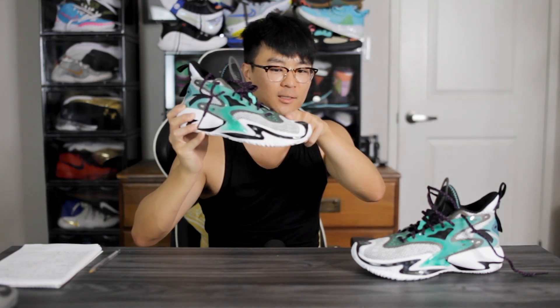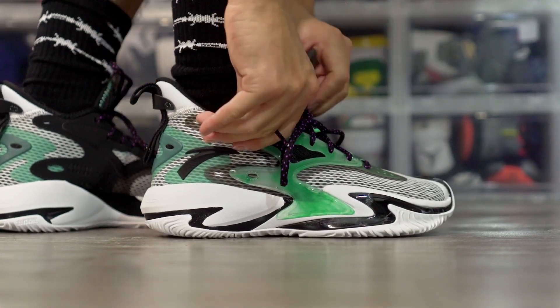The fit is a little weird for me. I went true to size and there's a little bit of extra length — maybe a centimeter or two — which usually isn't a huge deal, but I don't like the toe space. The material dips down a little and where my toes are there's a bit of space with the rubber toe cap. Maybe go down half a size if you want a really snug fit; true to size is fine if you don't mind a little extra length. If you have a wide foot, go up half a size. Width-wise it's around normal. In the midfoot it's a nice snug fit and tightening the laces gives good lockdown. The shoe has a very tall heel tab which helps with putting it on — it's a mid-cut shoe.